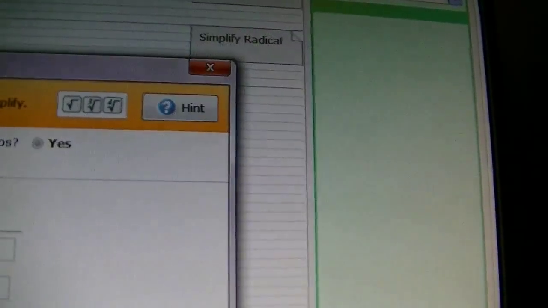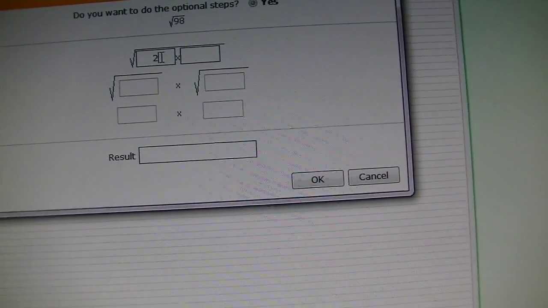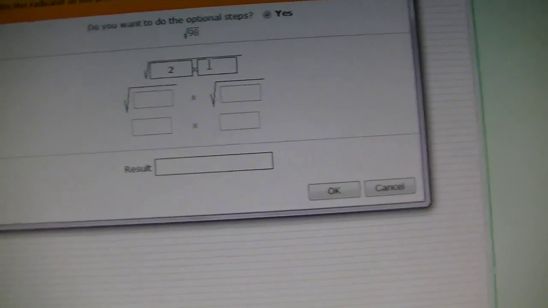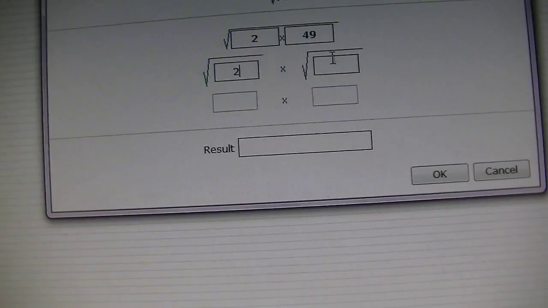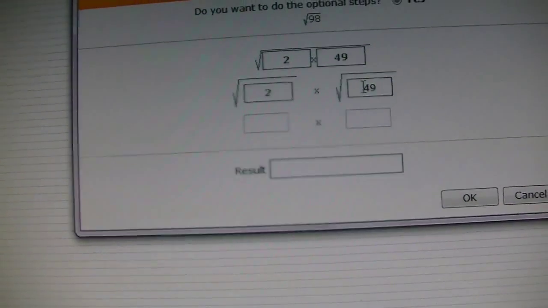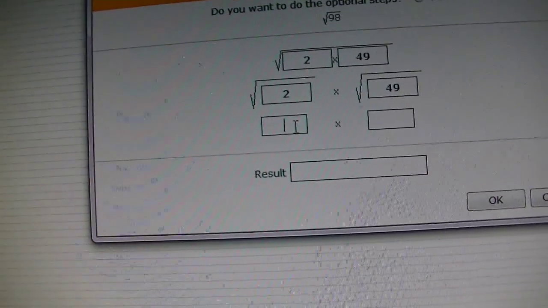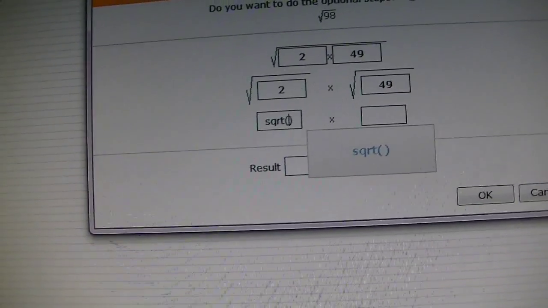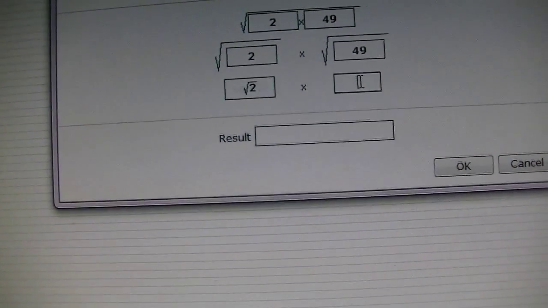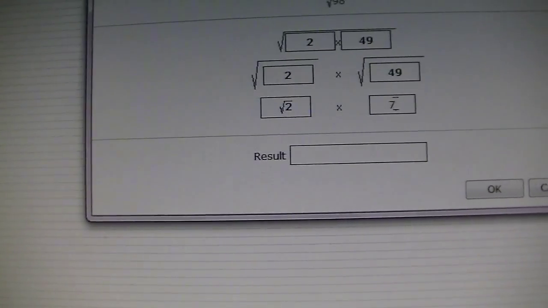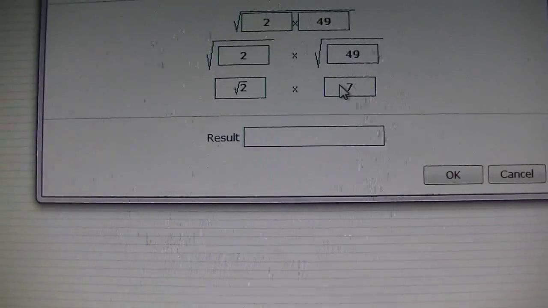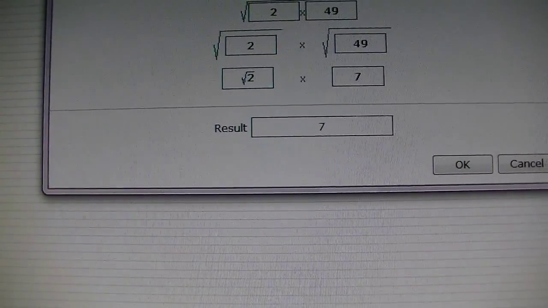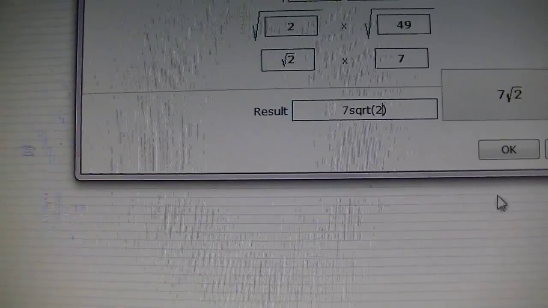So let's split it to 2 and 49. So I'll put a 2 here and a 49 there. And then square root of 2, bring it down. Bring 49 down, showing that you can do that. Okay, square root of 2, we just need to leave that as a square root of 2, so I'm going to put the square root there, 2. And the square root of 49 is 7. And now I write the number by itself, so that's a coefficient. Write the 7 first, and then grab the square root 2. There we go. Okay, so we have simplified those.